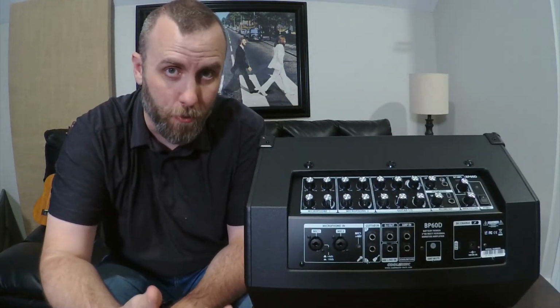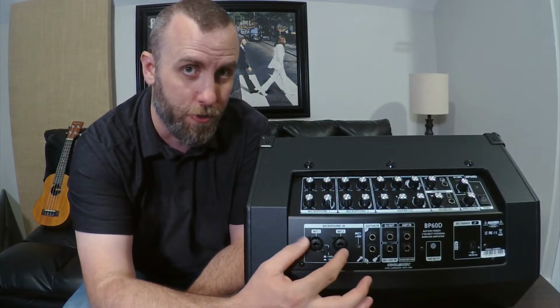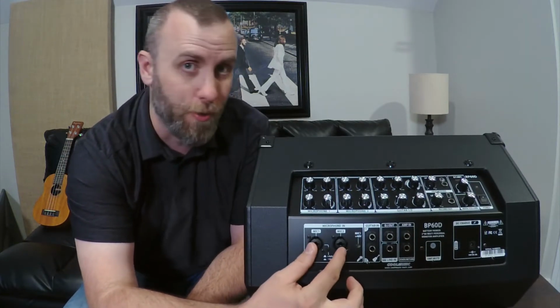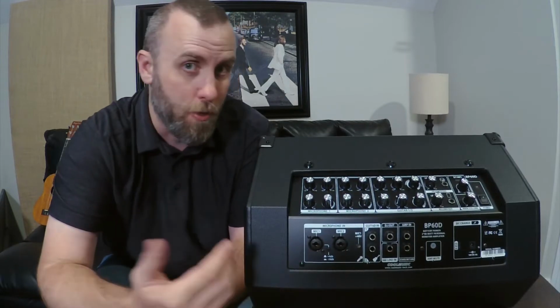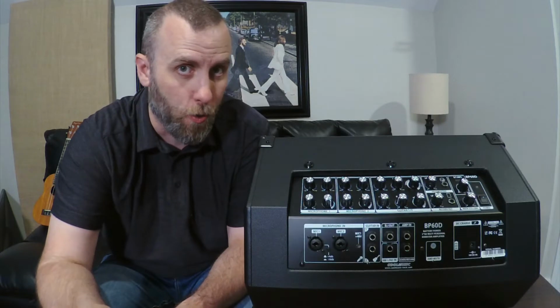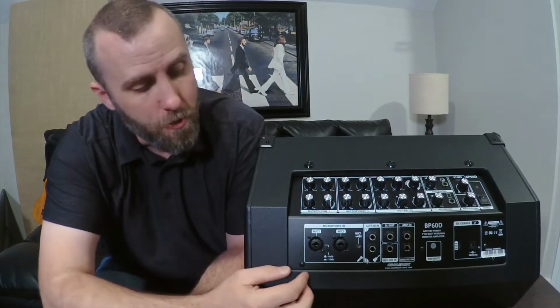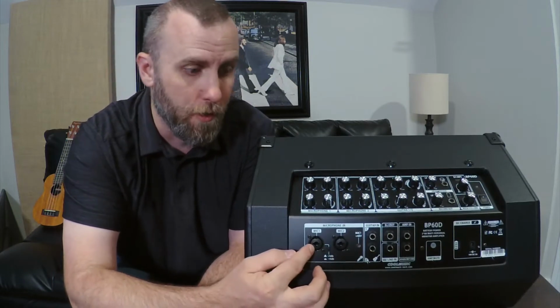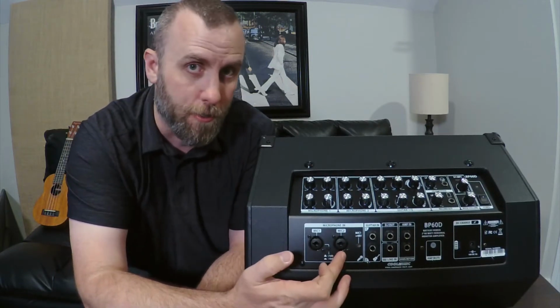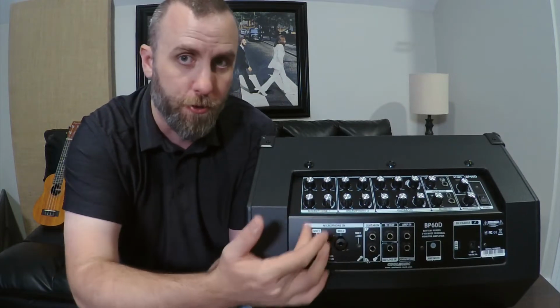So on the back panel here, we have two combo jacks, which means you can either plug in two microphones or two line inputs. Or maybe you want to do one of each. So if you're a singer out on the street corner, maybe here in Nashville or just wherever you're from, you can plug a microphone into mic one and then your guitar into line two. And you have separate control over both of those.